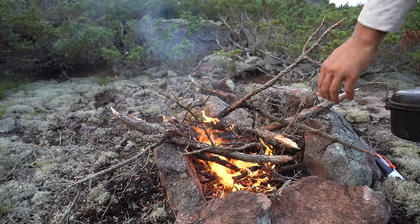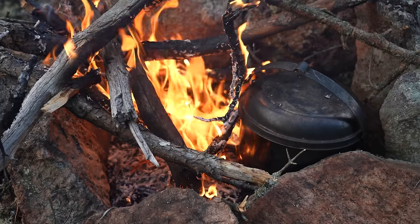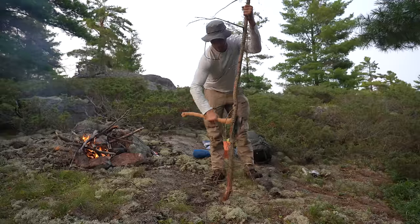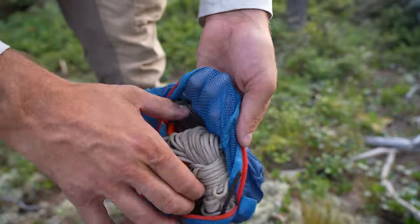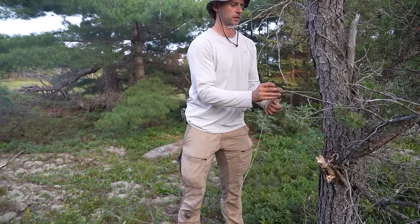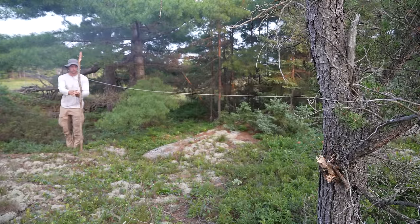So the main reason why we boil water out here is because of a parasite called giardia. That's the main one, at least. Giardia is also known as beaver fever. It comes from the stool of animals getting mixed in with the water. And while you can drink lake water sometimes and not get giardia, it's better that you boil it because it'll kill the parasite. Some people say boil it for 5 minutes. Others say just flash boil, and some say, like, get it close to a boil. I usually just let it get to a boil, and that's good enough for me.